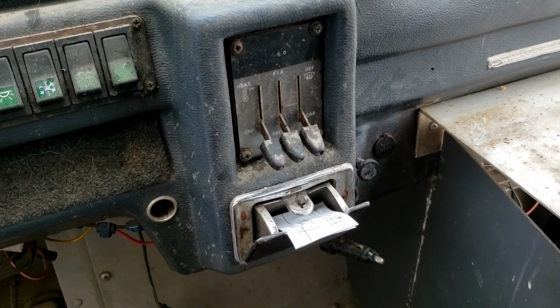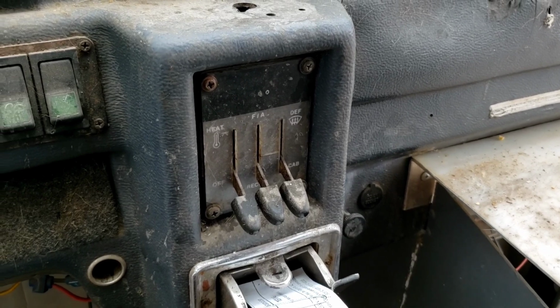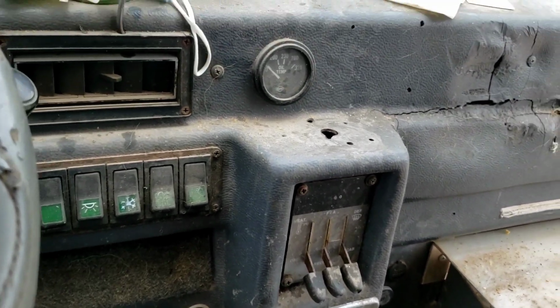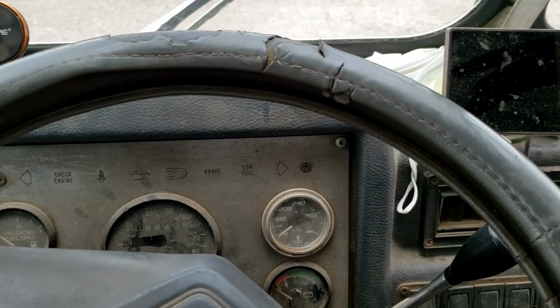I'm sorry, I know I'm looking at the... I'm down here reading these gauges. It's not really actually saying anything about air conditioner on that, but it was out there on the motor. But anywho, you know, it sounds like I'm nitpicking, complaining. I'm not at all. I'm tickled to death to have this thing.